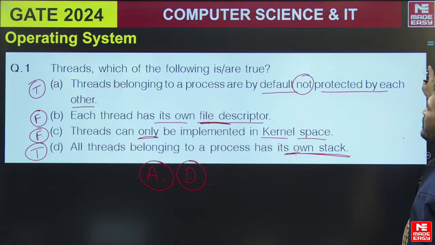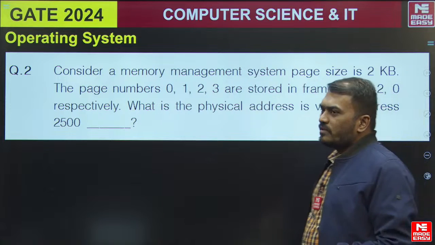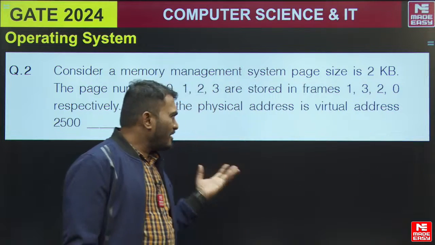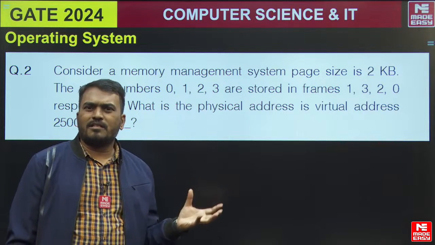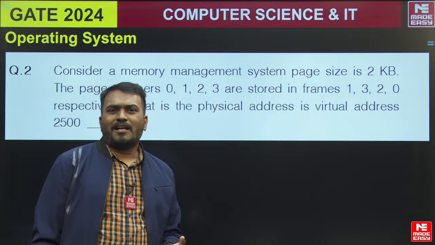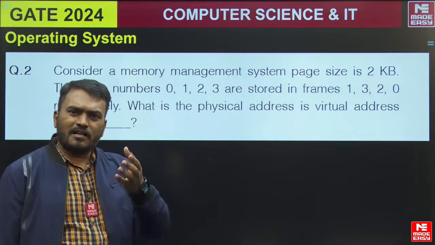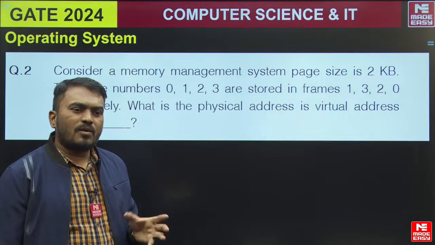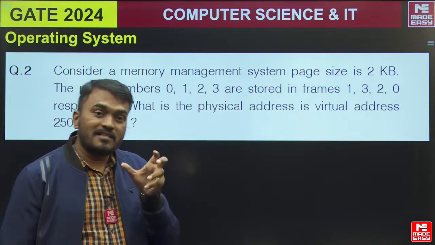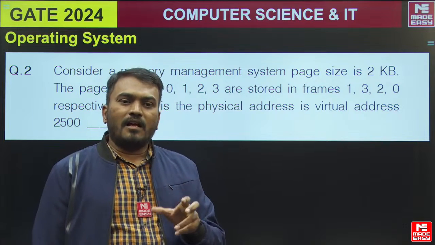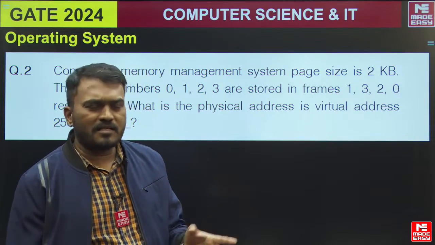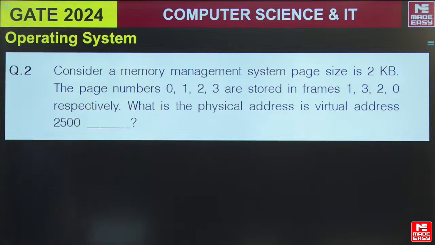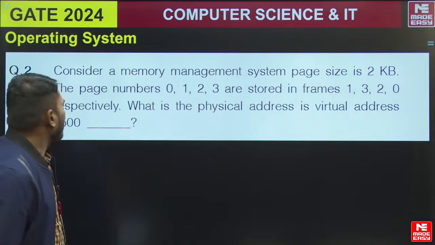So let's move on to the next question. This is generally a good question, and we have seen a similar kind of question in the test series, and a similar kind of question directly in our workbook. So how do you convert, if the decimal address is given, into binary, and how do you find the logical address to physical address? Just read the question and tell me whether this is the same question you have received.